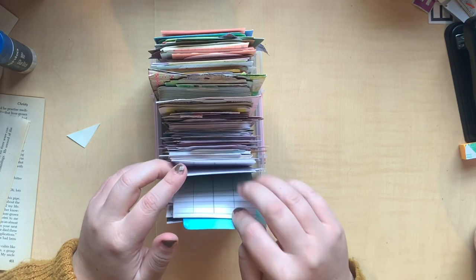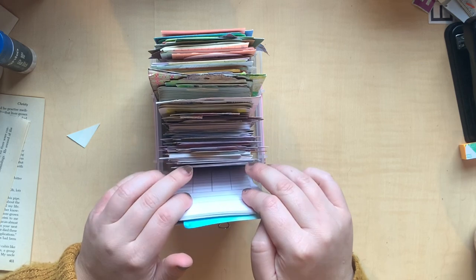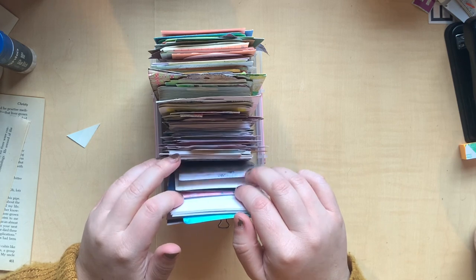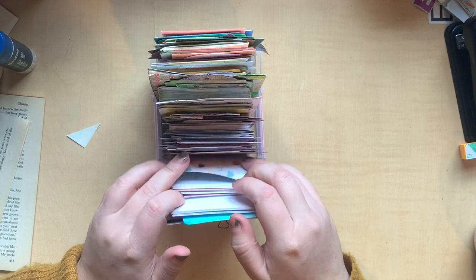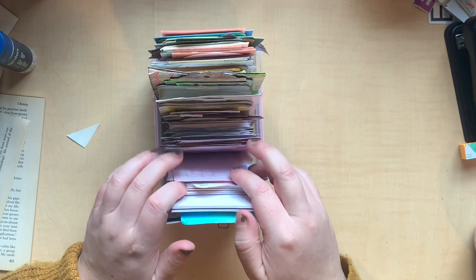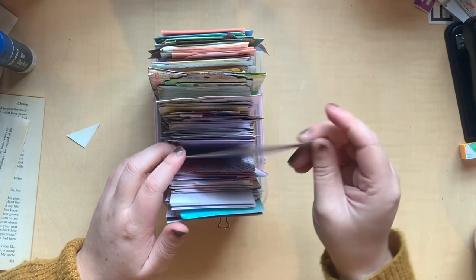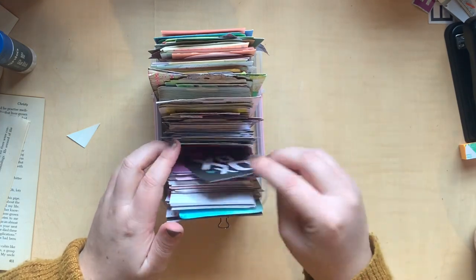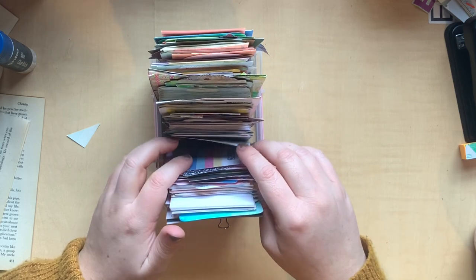What else do I like? I mean, I like all or most of these anyway. What feels good? A lot of them are very summery, I think. Very springy, summery, like really warm weather looking cards. So I've got to try and look for some things that look a bit more wintry. No, it's got cherries on it. That feels very summer. I hope you guys can see kind of what I'm doing.